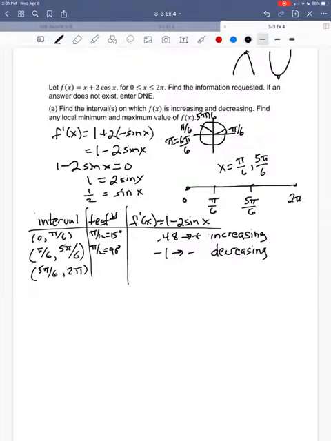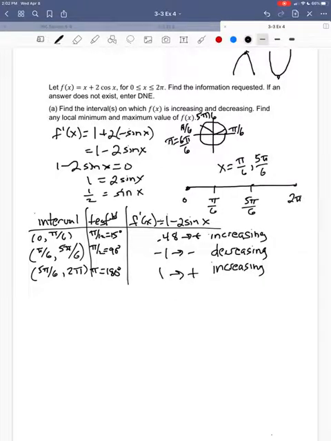And then between 5 pi over 6 and 2 pi, well, I have a lot of stuff in between there, right? From 5 pi over 6 all the way to 2 pi would be over here. I could just take pi, right? That's right after 5 pi over 6. Of course, pi is equal to 180 degrees. The sine of pi, the sine of 180 degrees, well, that's the y-coordinate on the unit circle here, which would be 0. So I would get 1 minus 2 times 0, or you can do this on a calculator. We would just get 1, so that's positive, so this is going to be increasing there.